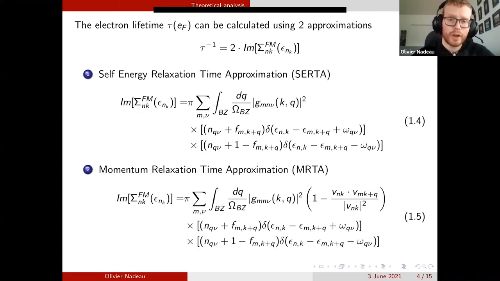To do so, we'll need to compute the imaginary part of the Fang-McDahl self-energy. The inverse lifetime is two times the imaginary part of this self-energy. We can evaluate it using the SERTA or the MRTA approximation. The MRTA approximation is more accurate because we take into account an approximation of the backscattering term, which is the probability that an electron is scattered back into the state NK. Both of these are only approximations and to get more accurate results, we should use an iterative solution to the Boltzmann transport equation.